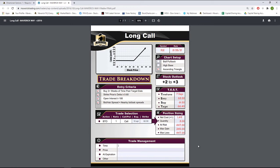So time management wise, time management means, hey, if you want to, you can say I need to get rid of this just a week before expiration. Time management with straight calls and puts, folks, is usually never made. You're usually going to get stopped out or hit a target price and then just adjust past target if you take half profit, and so on and so forth. And it's kind of funny. It's always nice to at least make a note. Time management, just say, I'm going to exit before expiration. And that could be the day of or the day before or a week before, just whenever your target hits.